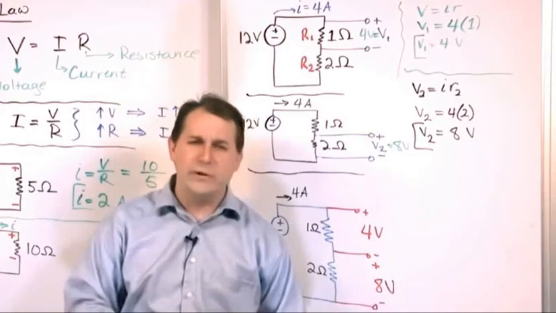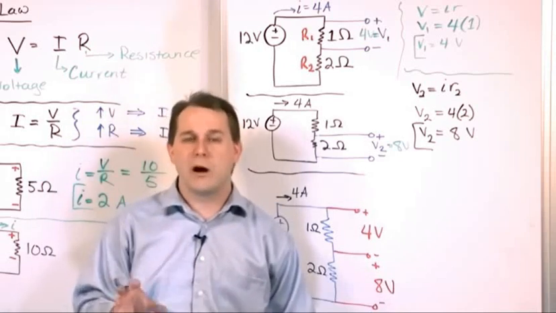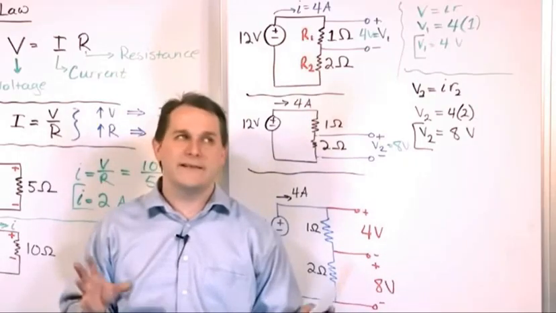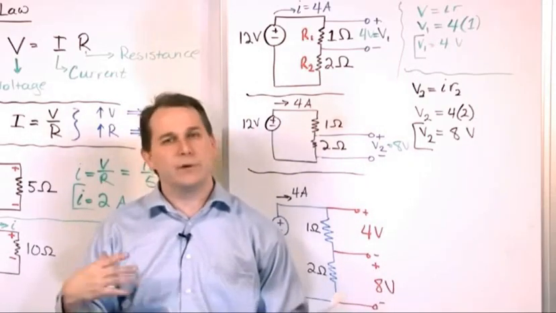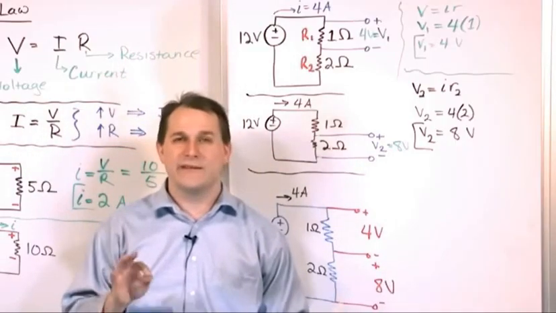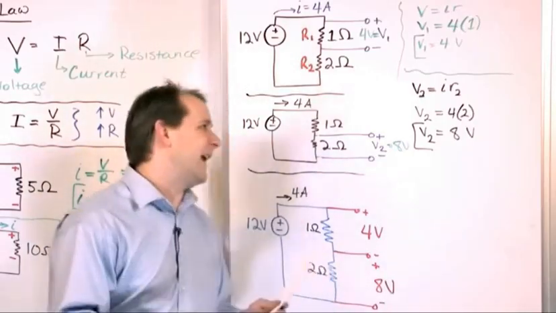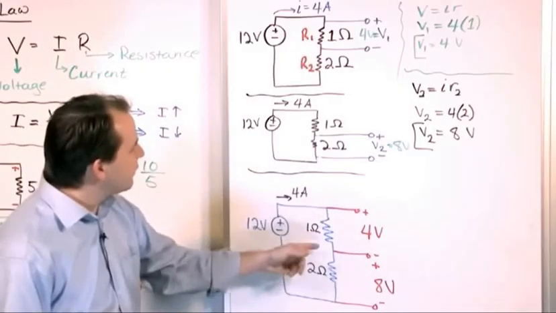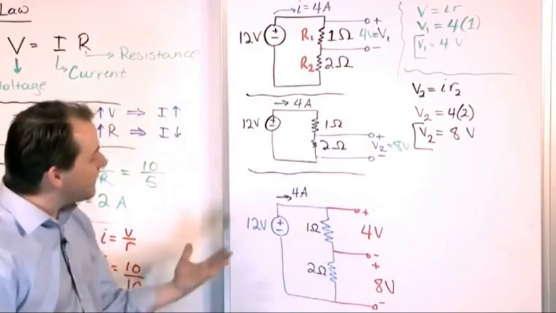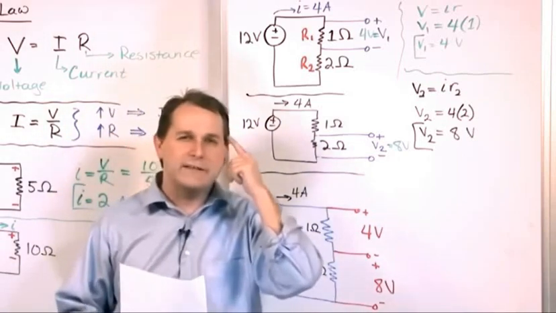So stick with me. I promise you that if it's not clear now, it'll definitely be clear as you work more problems. And when I encourage these problems again, make sure you understand the concepts. These circuits are not terribly hard, but what you'll find is that if you blow through this and you don't quite understand what I'm talking about and you just keep going, then once the complexity gets a little bit out of your bounds, you're not going to have the foundation to be able to handle it. But just knowing that, hey, there's going to be a voltage drop across here. It's going to be plus minus because the current's going this way. Hey, there's going to be another voltage drop. It's going to be a different voltage drop, but the sum of these 2 voltages has to be equal to the source. That kind of stuff you need to internalize.